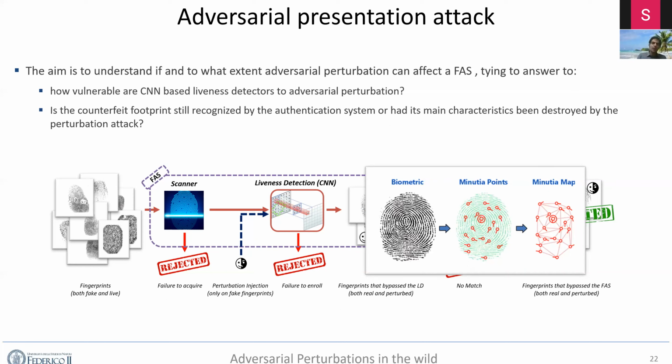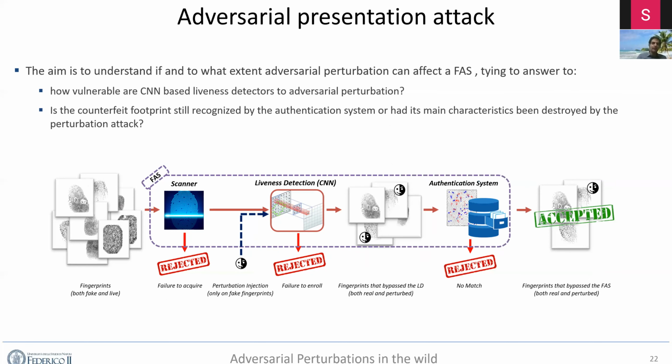in this case, we have to keep in mind that what we are attacking is not a natural image, but something with a lot of details, known as minutiae, that are used to recognize the subject. So it's important to keep in mind that, although we want to inject a noise able to bypass the liveness detector, we also want this noise to not be so strong as to destroy the user details.